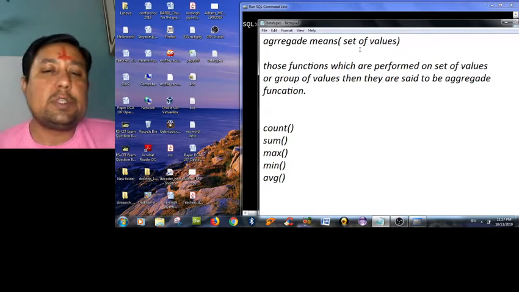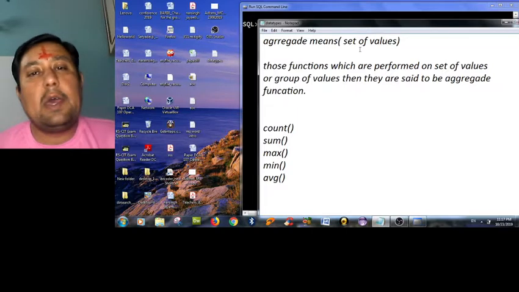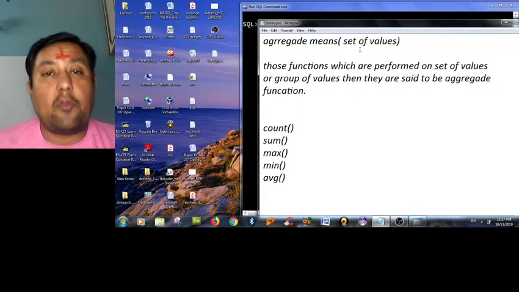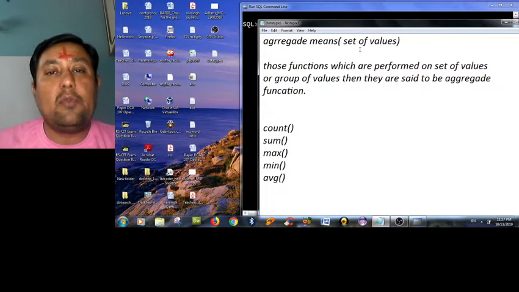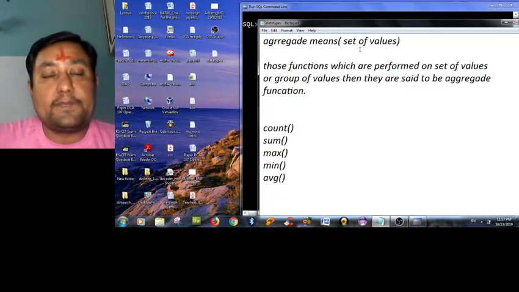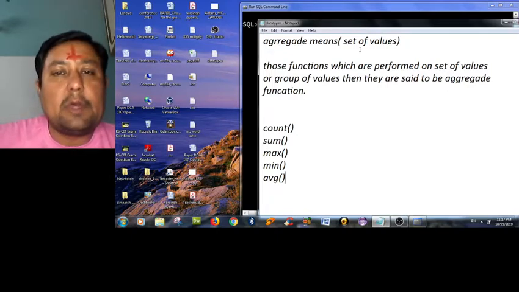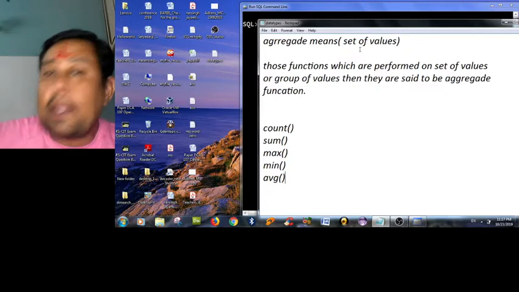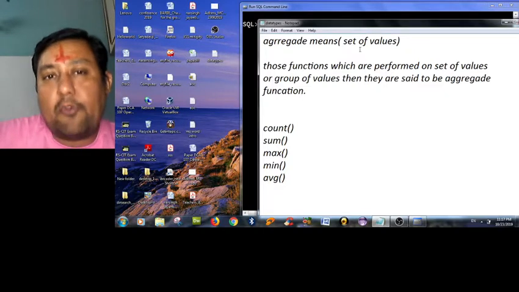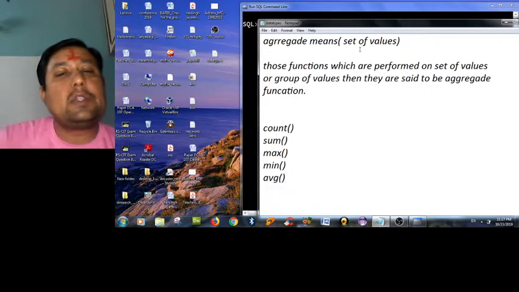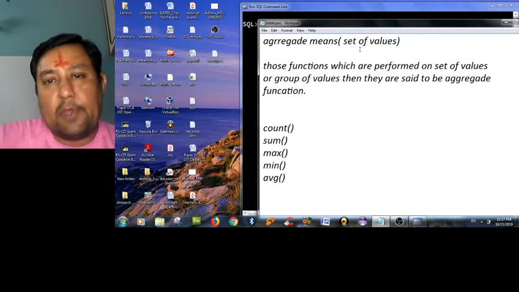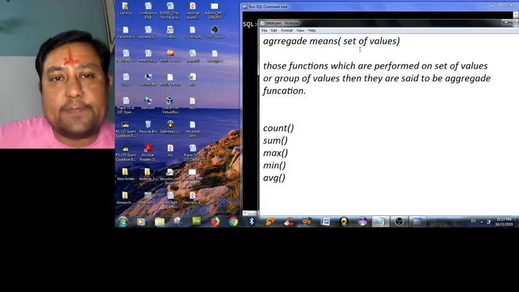One more use of this function is when we are using a PL/SQL block of code and we have to find out the number of times a loop will execute. The number of times a loop is executed is counted by the counter variable or count function. So these are the two uses of the count function. Now let us check the count function.